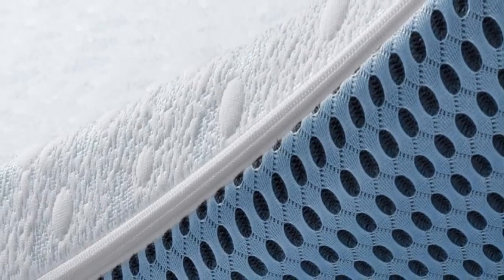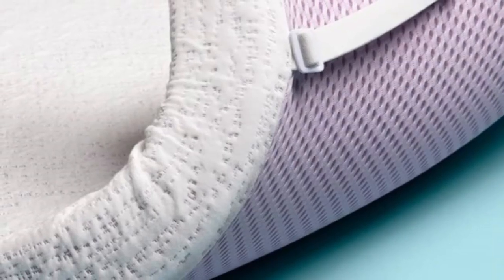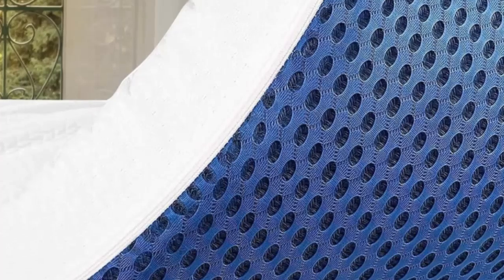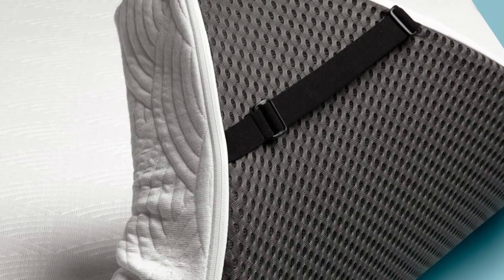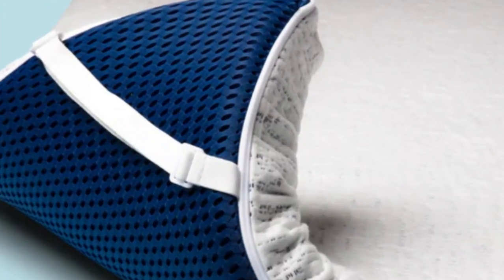The Select High Density Mattress Topper has a medium feel that rates around 5 on the 10-point firmness scale. This firmness level should accommodate a wide variety of sleepers, but it best suited our team's side and back sleepers. The thicker profile significantly reduces pressure buildup in the hips and shoulders, while the dense composition prevents excessive sinkage. Both models are thick enough to help correct the feel of an older or indented mattress.